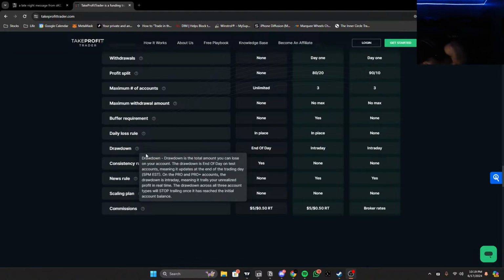But basically for evals, it's end of day. For Pro accounts, for the funded accounts, it's trailing. Oh, but it resets the next market open or the next day, only for the eval. The rest of it, it trails you. And it stays like that until it reaches like 50k. So once you're up 5.2k, you can't lose 50k. Then you're good. Oh, okay.